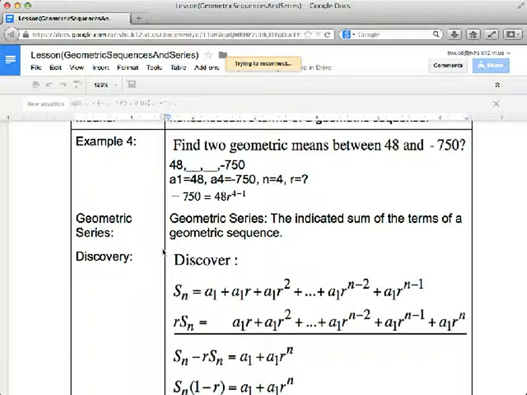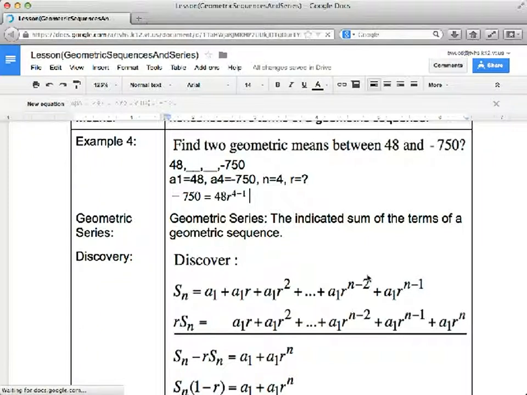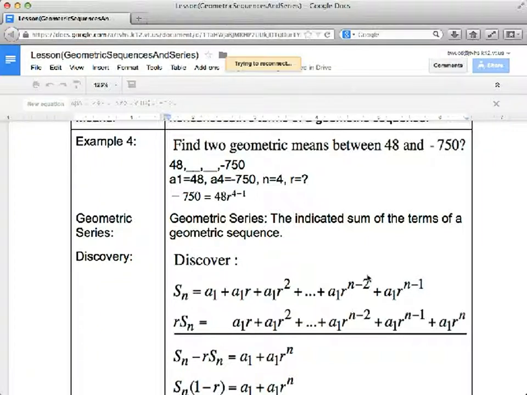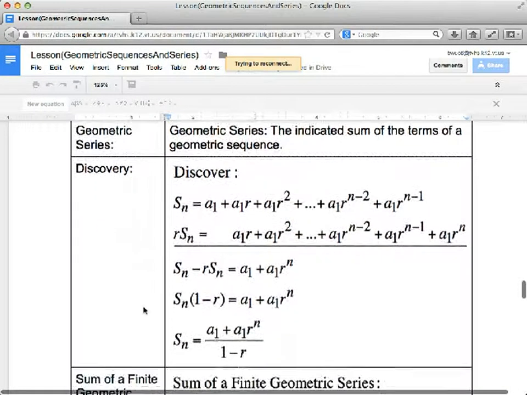You don't have to write this down. So, a geometric series: we've been talking about geometric sequences, which are lists of terms formed by repeated multiplication. A geometric series would be the sum of a portion of that list, like adding up the first 10 terms or 30 terms. So let's do a little discovery here. What I've got here is the sum of that list: first term, second term, third term, all the way to the nth term, where the exponent would be n minus 1, because that's the formula for a sub n.